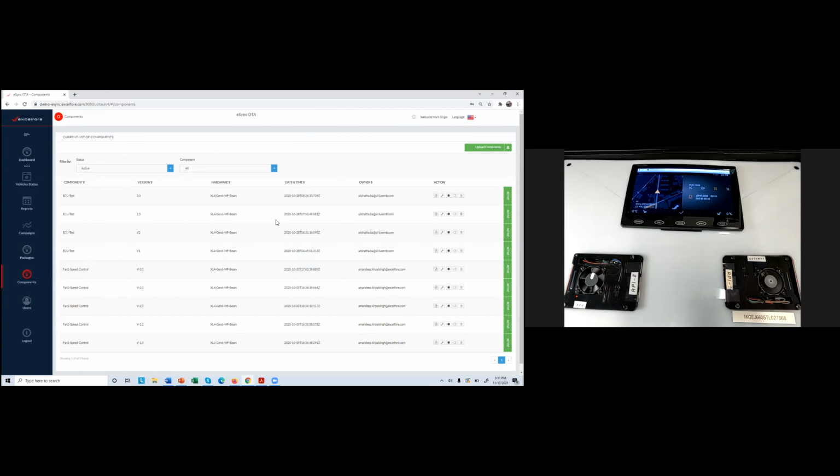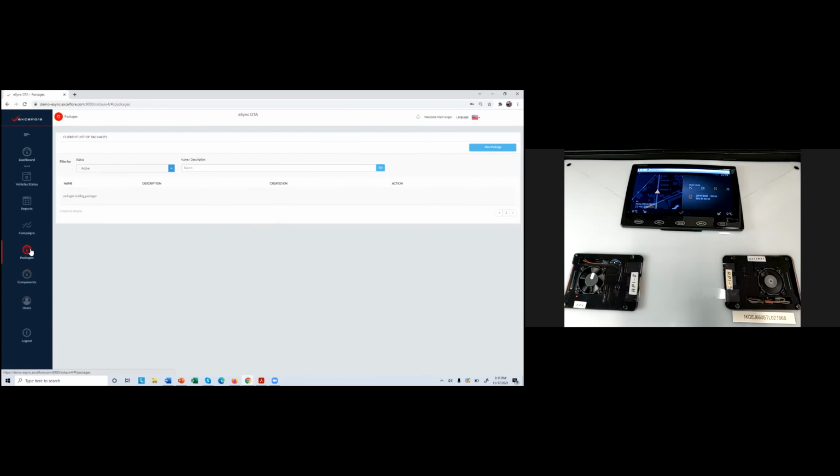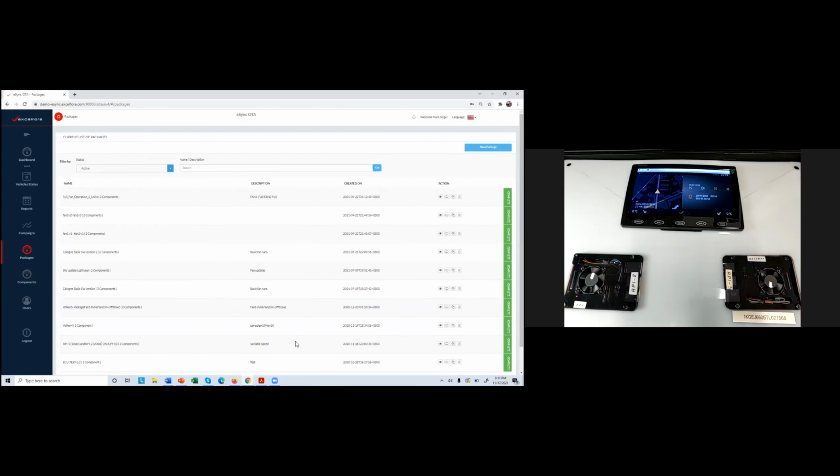Once I have these components in the system, I would then create packages that I will be using in over-the-air updating. Packages are one or more components. And we have this level due to the particular characteristics of the automotive OTA environment, where we have many devices in the vehicle, and we want tools for controlling the installation, not of just software to one device, but to many devices. So packages may be assembled for mere administrative convenience.